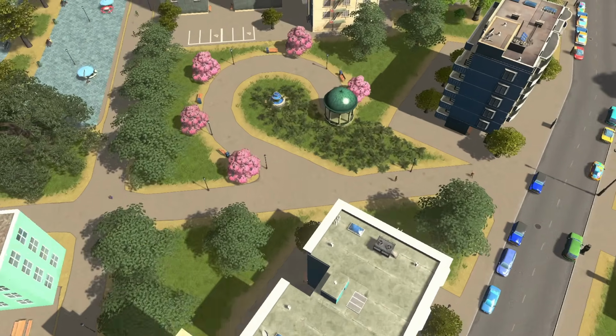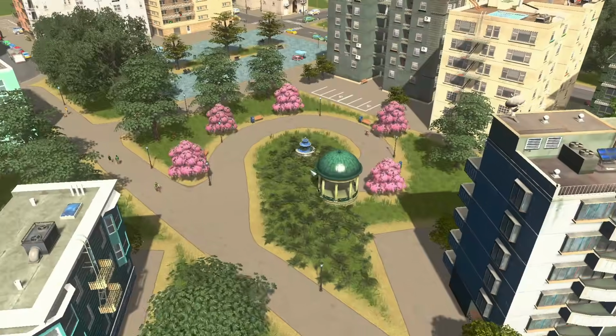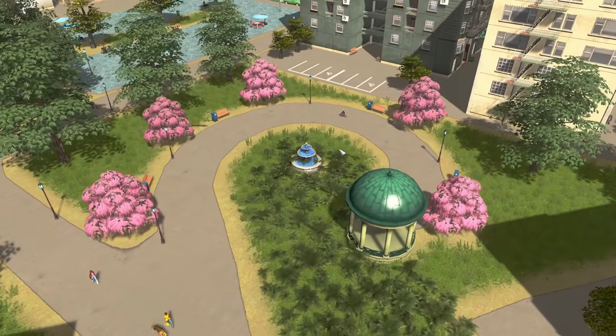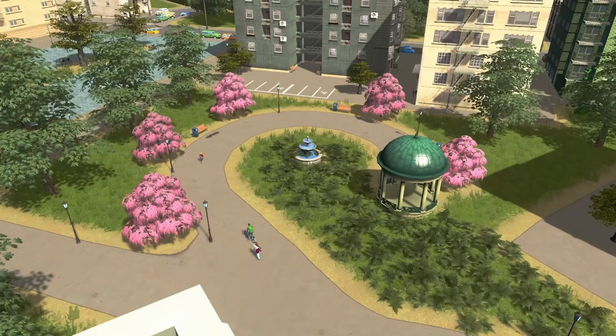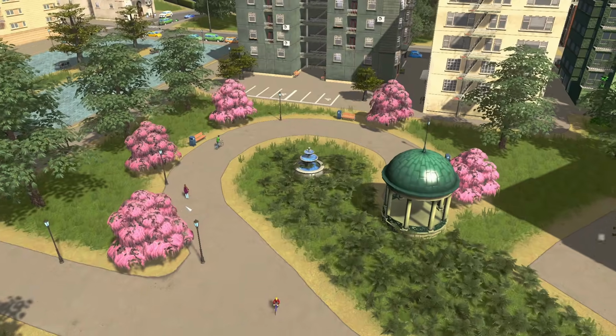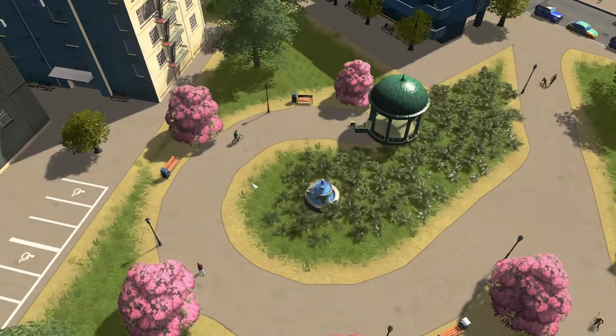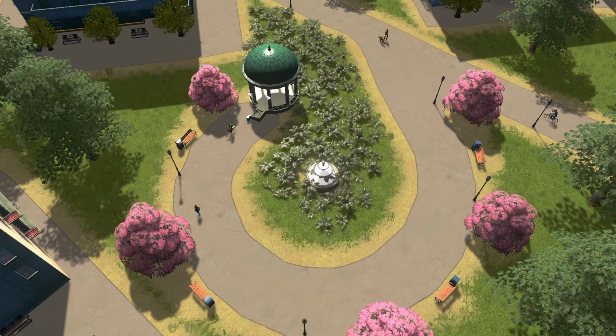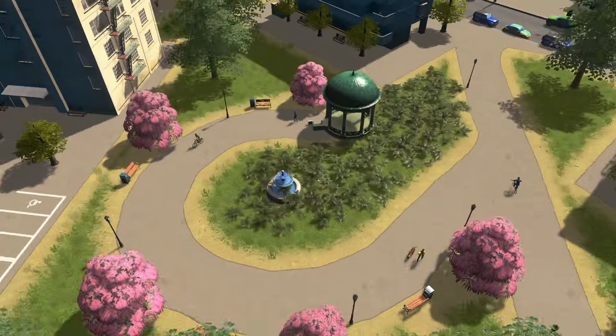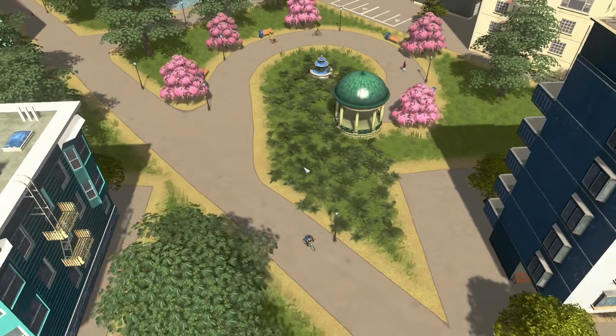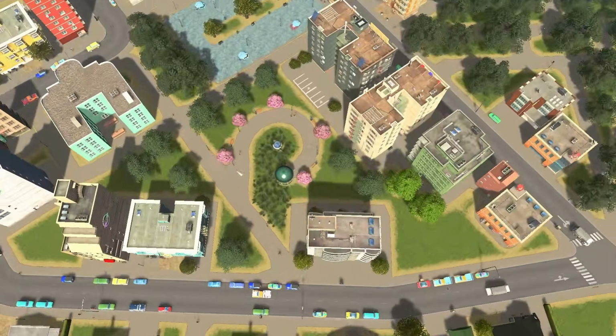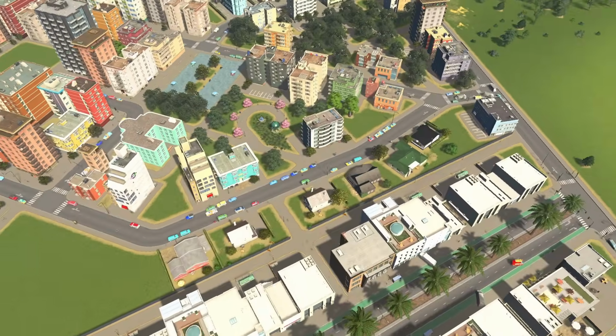And voila, look at that. Nice. And there we have a biker already going towards the pavilion. Another person with a bike and a visitor walking towards the pavilion here. Great. Now, obviously, they're not going to sit in it or use it, but you know, I mean, it looks alive. It looks great. Really awesome.